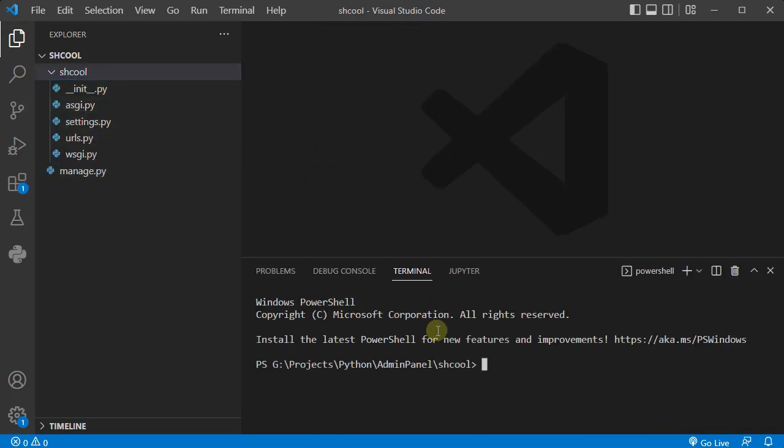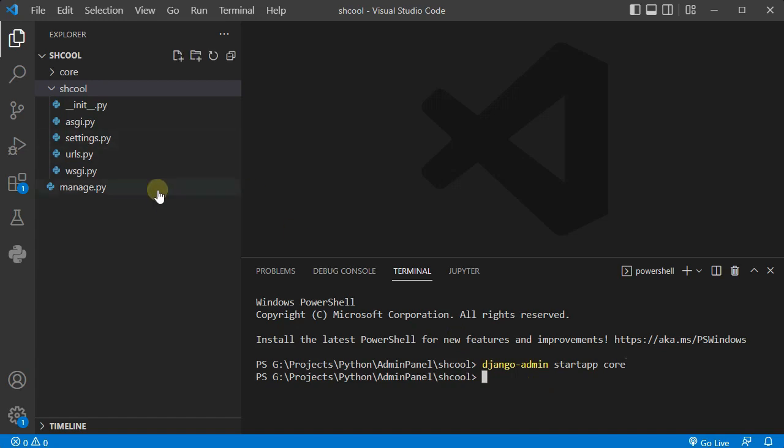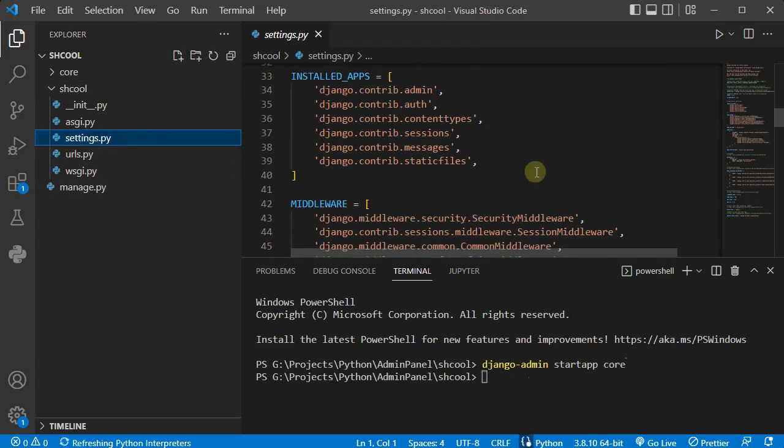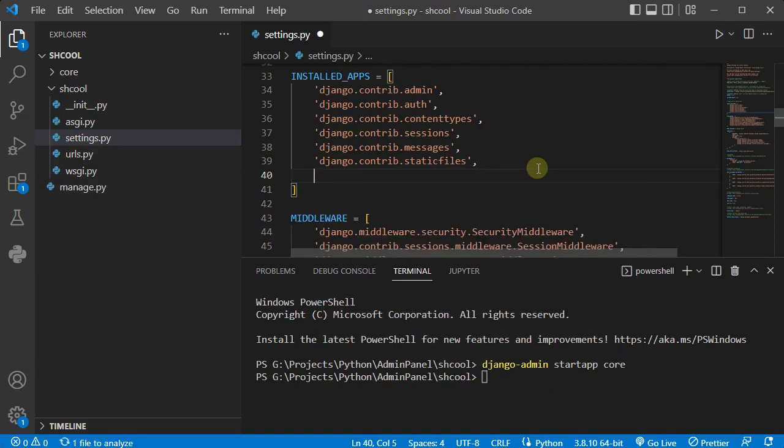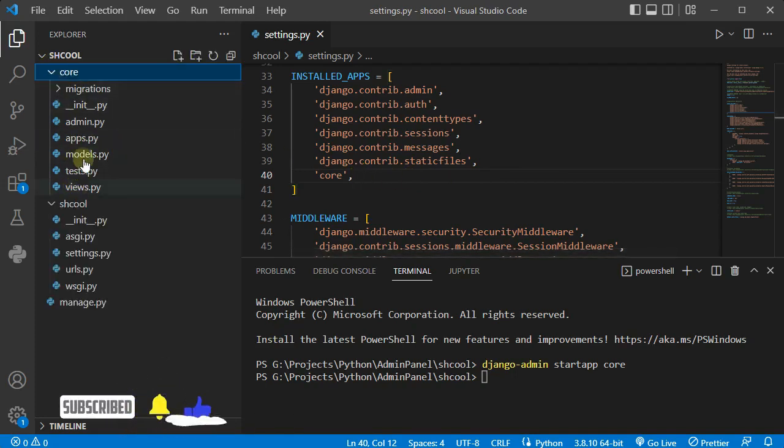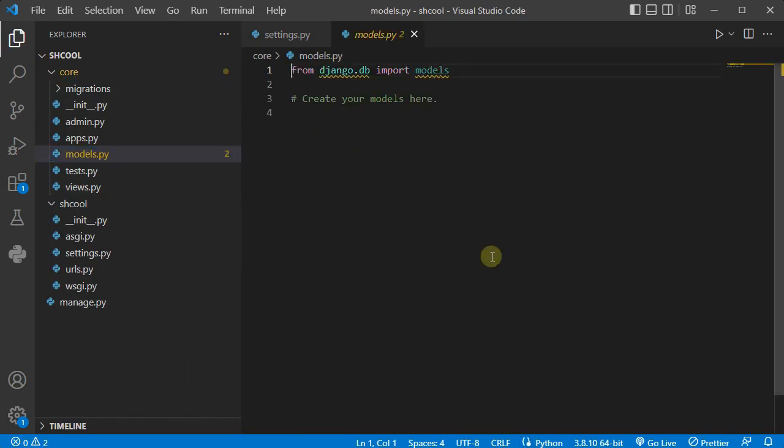Now I'm going to add our first app named core. So again, django-admin startapp, the name is core. And before I forget, I want to add this new app to our settings file, so Django is able to track the changes inside the models and make the migrations for them, and other stuff that we talked about in previous sessions. So let's go to core, and inside models I'm gonna create three different model classes for person, course, and also grade. Let's do it very quickly.